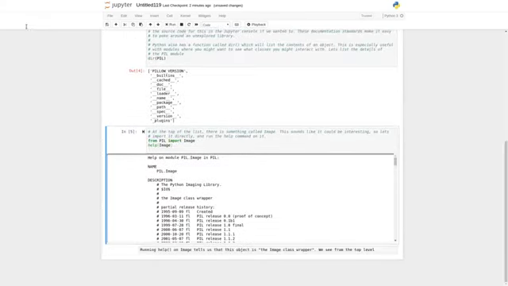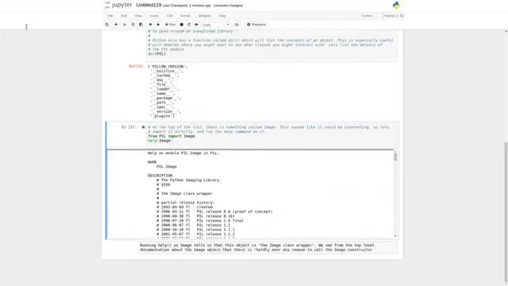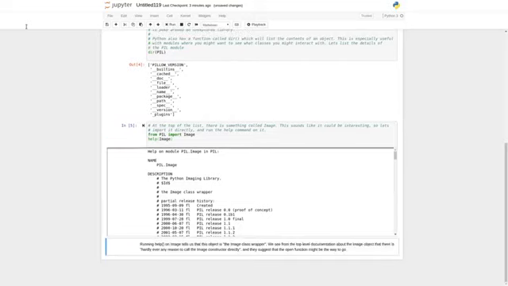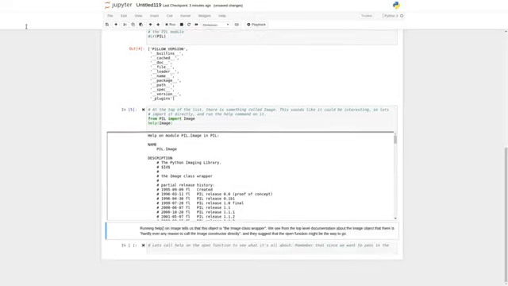Running help on the Image tells us that this object is the Image class wrapper. We see from the top-level documentation about the Image object that there's hardly ever any reason to call the Image constructor directly, and they suggest that we use the open function, and that's what we should be using to get images. Let's call help on the open function to see what it's all about.